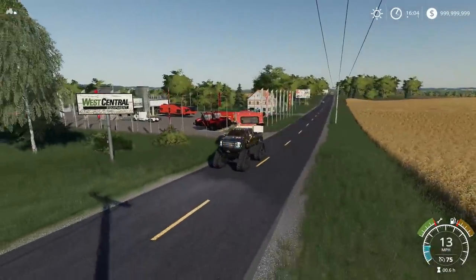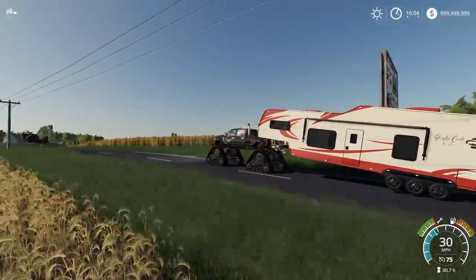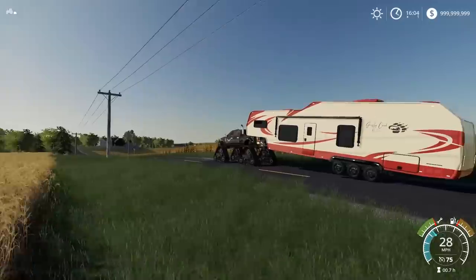Oh, this is okay. The truck, I wasn't sure if it's legal, but this is definitely not legal pulling down the road, pulling a camper. I should probably put that tailgate up.